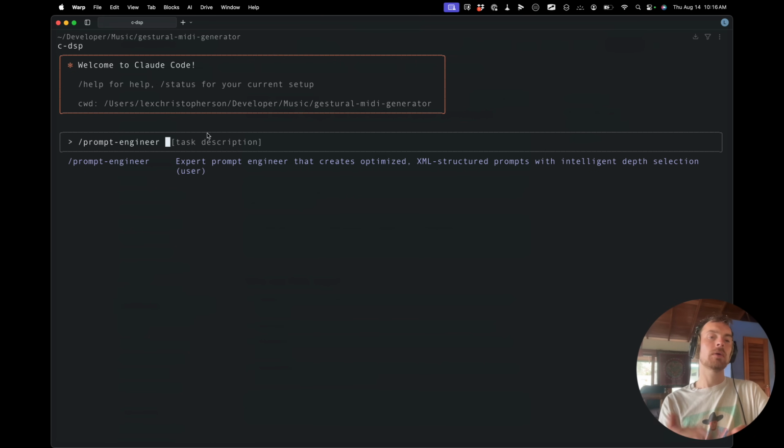So instead of me just going on and saying a bunch of stuff here, like build me this and make sure it does that and blah, blah, blah, which is actually quite hard to keep track of. Even as a human, if somebody just sends you a wall of text, it's not going to be as easy to implement as if you were giving instructions very clearly and saying, this is what I want you to do. These are the constraints that you must abide by. These are the libraries and whatever that I want you to use.